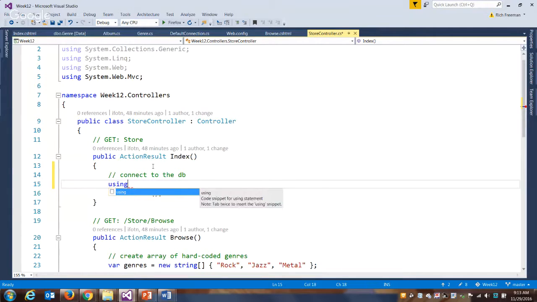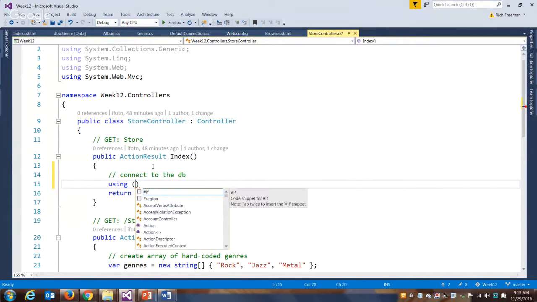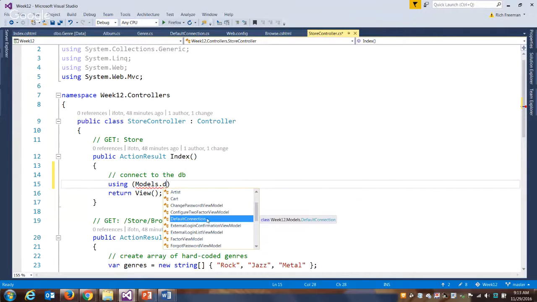So we'll type the word using, and in here, if I type models dot, here's my connection model.